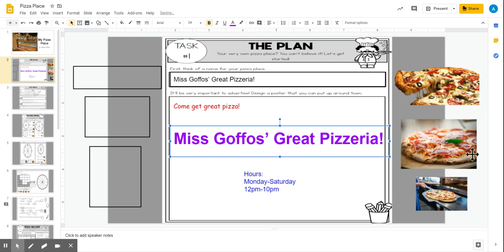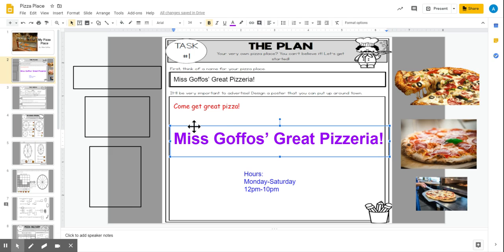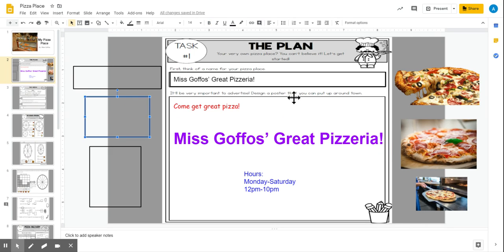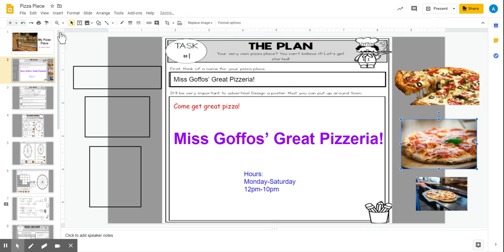You're going to click it, and it's going to come back. So anytime during this project, if you accidentally click something that you should not have, or if I have something on the slide and you click it and get rid of it and you say, oh no, I needed that, come back up here and click that undo button. Okay, that's how you can get back to it. So don't freak out if you accidentally delete something.